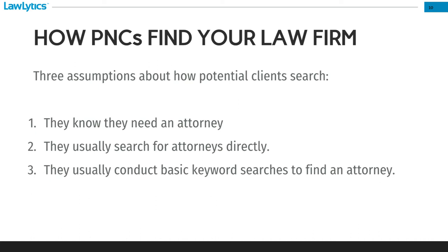So maybe this person just wants to see if Target carries Hanes shirts, but if they already know what they want, they are much more likely to conduct a very specific sort of search. So think about the different results you'd get by searching for something like Hanes t-shirts Target versus something much more complex, something like Hanes men's V-neck white t-shirts size XL Target San Diego. The first search is going to bring you a lot of different results about a lot of different shirts. The second is going to quickly tell you whether that store has exactly what you need.